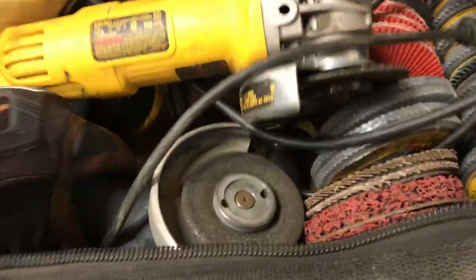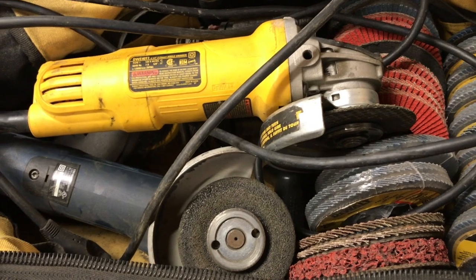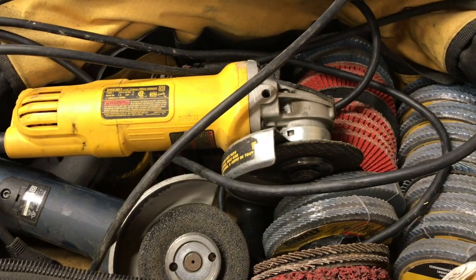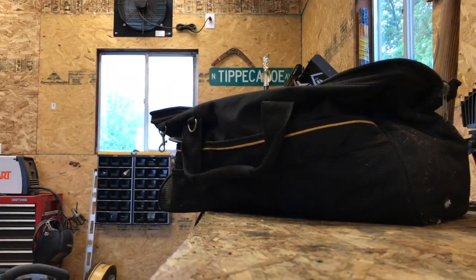And I've got several grinders. I've got one I use for cutting, one I use for grinding, and then the other one I got a flap disc on. Because inevitably you're changing discs all the time when you're working with metal. You're either grinding, you're cutting, you're using the flap disc, and it's just a pain to have to keep changing the disc. So these grinders were on sale when I bought them, and I've got one for each process. I don't have to change the disc all the time, so that's good.